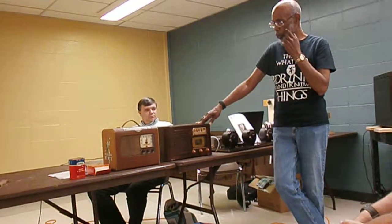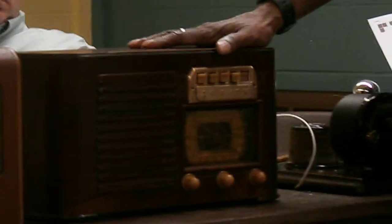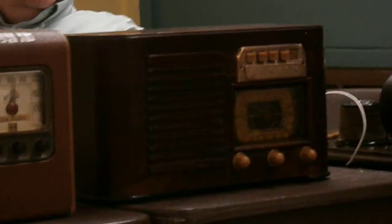But it was an interesting project. It had a couple of bad tubes in it. A 6X5 for Zenith was not their best tube. And they're all Zenith tubes. You know, transformer radio. Had a 7B6 radio tube in it, and it was a three-part tube, and it did a lot of things in the radio.